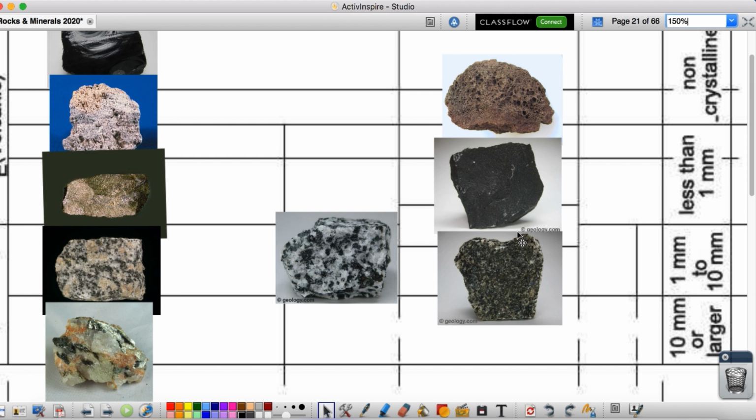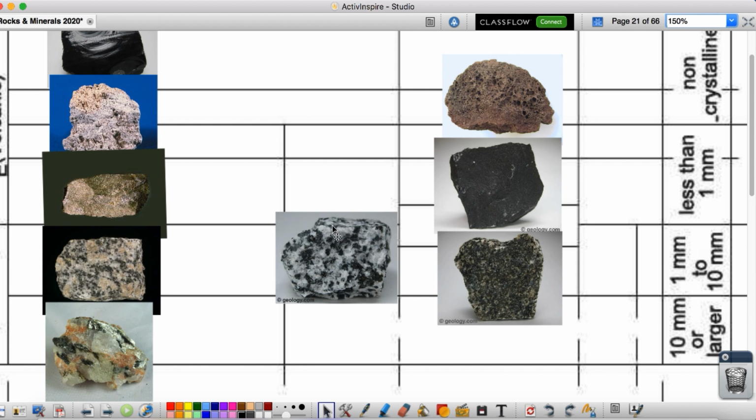Now, the exact same minerals can produce this black rock when the crystal grains are smaller, when they're less than 1 millimeter, faster cooling, fine texture. This is your extrusive basalt. And here you have your very fast cooling vesicular example, which is scoria. So notice we're getting smaller crystals as we go up, and we're getting lighter color as we go to the left. In the middle, we have a really cool rock.